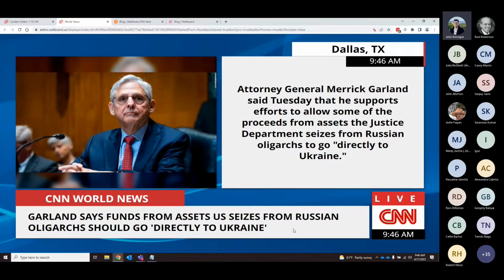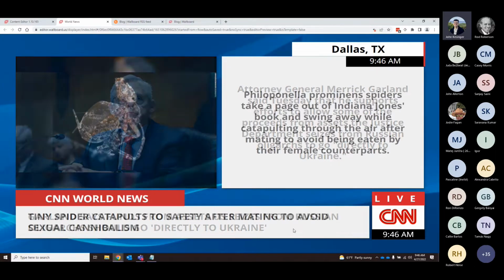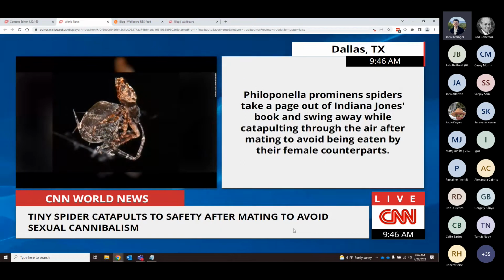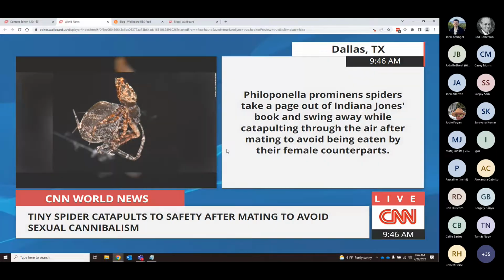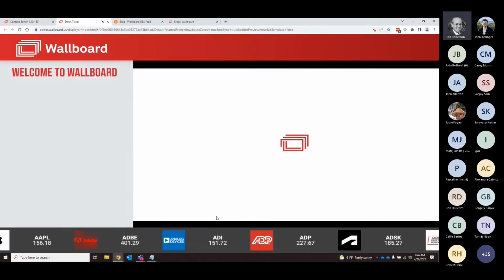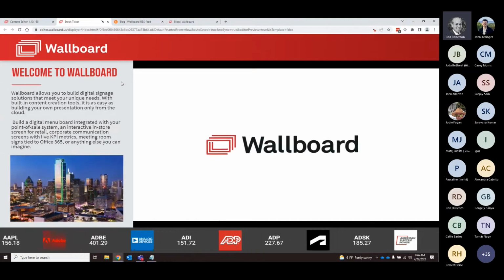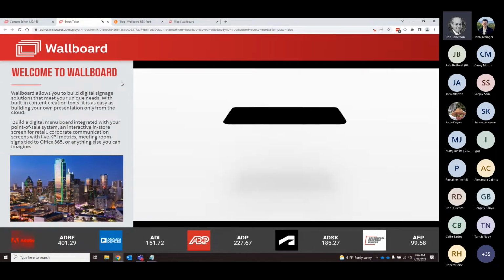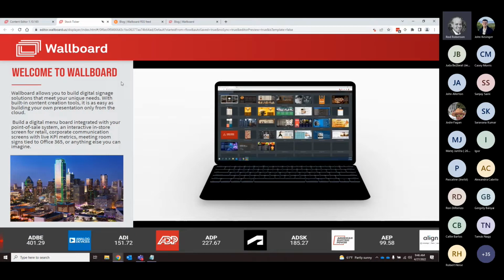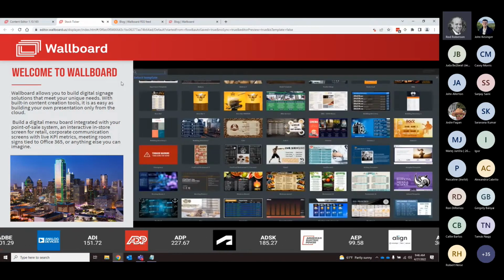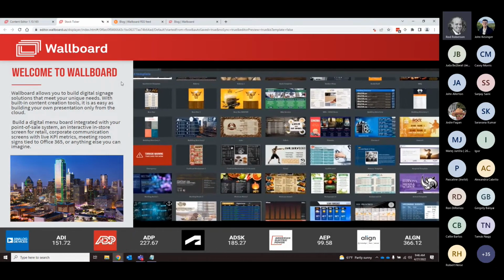Again, just scrolling through different articles here, I think this is just CNN World News, but you could do CNN US News, etc. It just depends on what you want to bring in and if it's through RSS.app or not. One other thing, John, about RSS.app is that it allows you to bundle various different media RSS feeds. So if you wanted to bundle your Facebook and Instagram into one feed, you could do that with RSS.app.